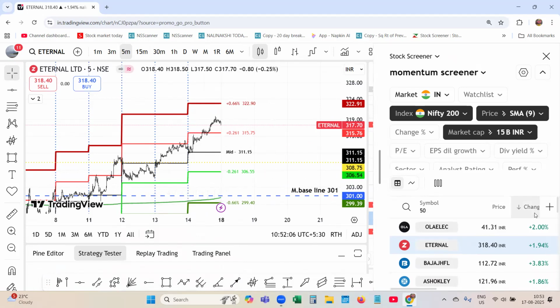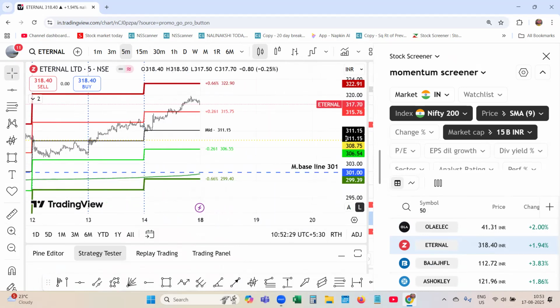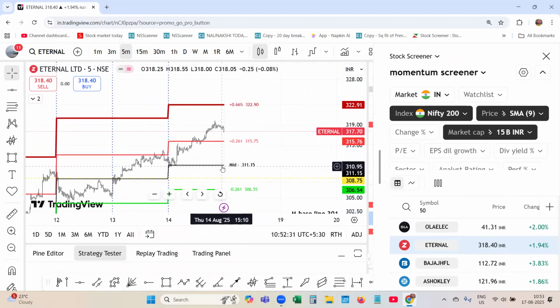So once I see, I just go on putting, see, I want to show these stocks which have come on the top. Three stocks we can analyze and see. See, I am applying Eternal, this one. If I apply Eternal, let me zoom it out. Here, this is the midline. Midline corresponds to 180 degree, and immediately I'll see where is the previous day midline.